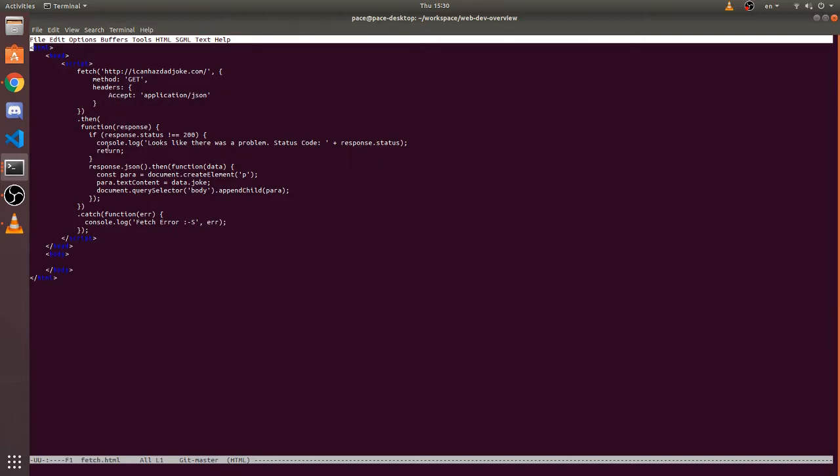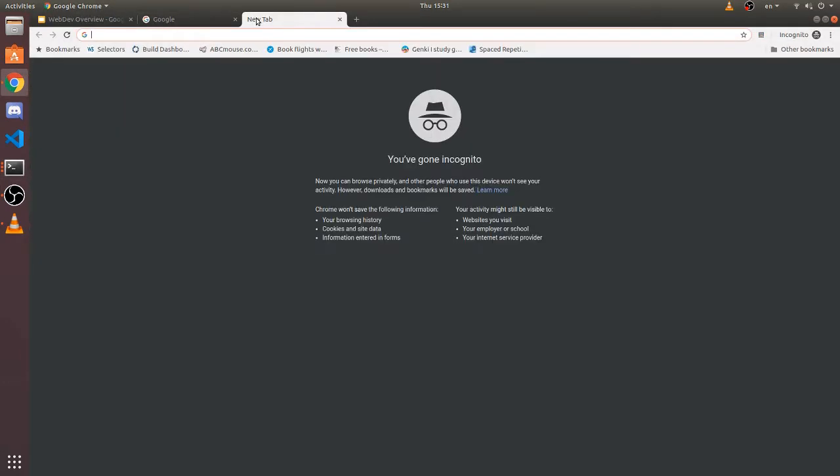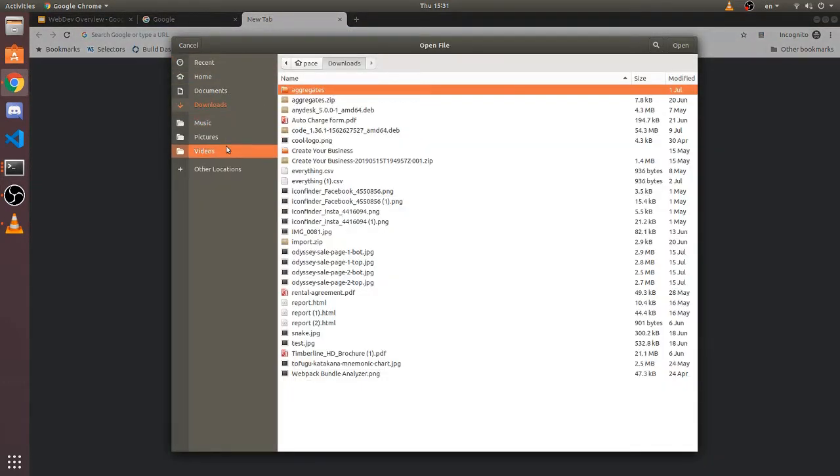So then we're going to, this is promises, fetch, then callback function for the promise. So once we get a response, then we're going to turn it into JSON. Then we're going to create a P element. We're going to put the content of the joke inside the P element, and then we'll attach it to the body. So if I load this page up, I should get a joke that came from this website here. And let's see if that is actually true.